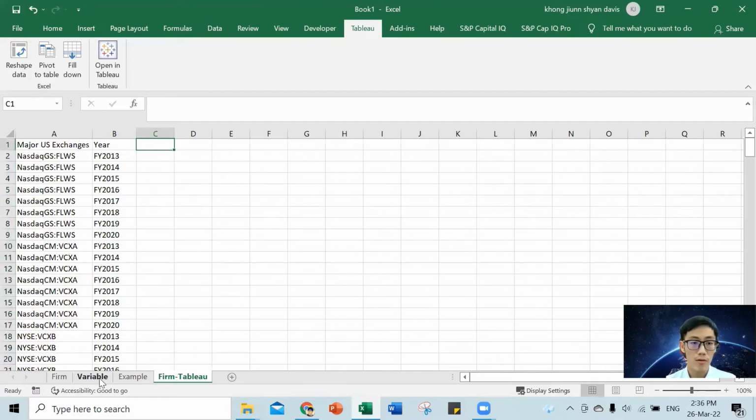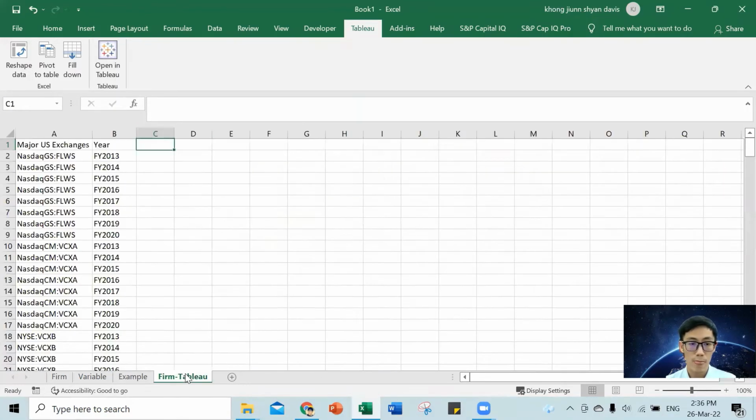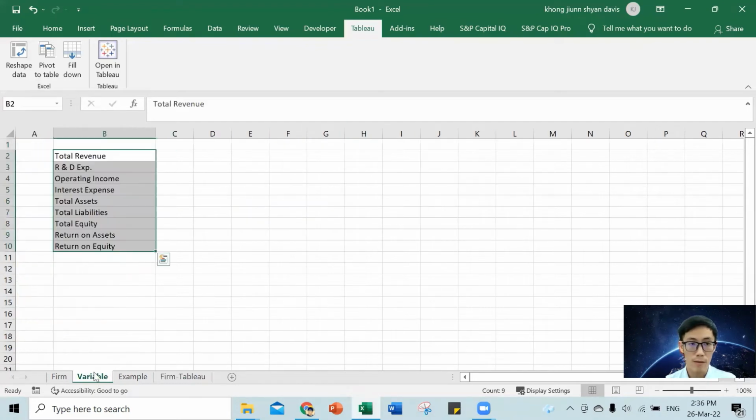So now, the last thing we need to do is to arrange our variables in the first row. So let's say you have already prepared the list of variables. You can just copy from your Microsoft Word and paste it to your Excel by creating a new sheet. Okay, so for example, these 9 variables are the variables that I'm looking for. So I just paste it to my Excel, and I highlight all the variables and copy it.